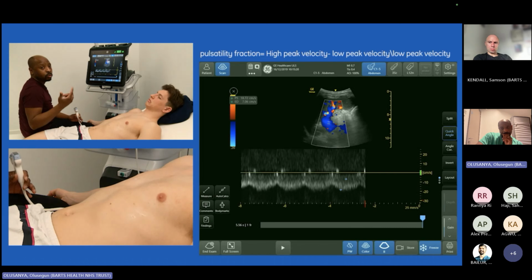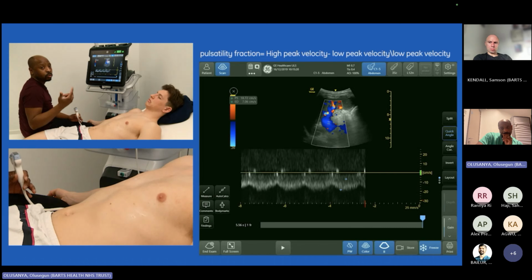And so Samson, you'll remember, I actually can't remember, does Physic HD encourage you to measure portal venous pulsatility? Portal venous, yes, but not splenic. That's fine, no worries. I rarely measure it, I just look at it. But if you want to measure portal pulsatility, you need to measure the peak systolic flow and the end diastolic flow. Peak systolic flow minus end diastolic flow, divided by peak systolic flow, will give you a portal venous pulsatility fraction. More than 50% is considered significant. In somebody with a normal IVC and normal hepatic vein signal, this is likely to be normal. If they were abnormal, the abnormalities would start from the IVC and work their way downwards.